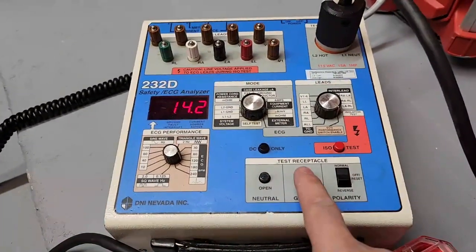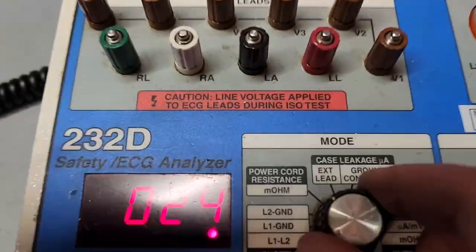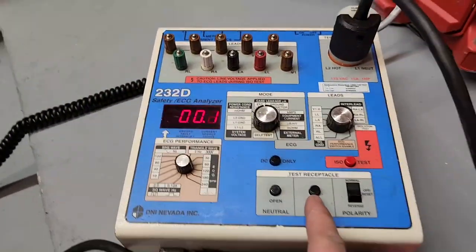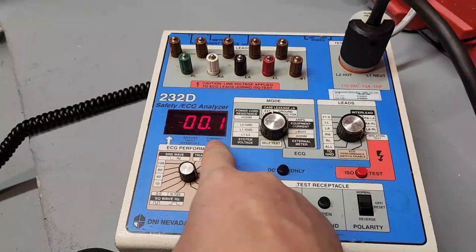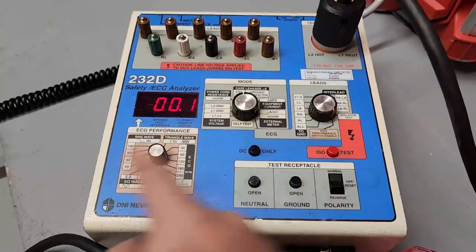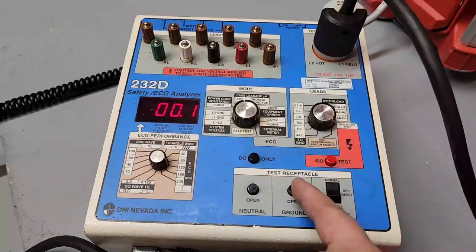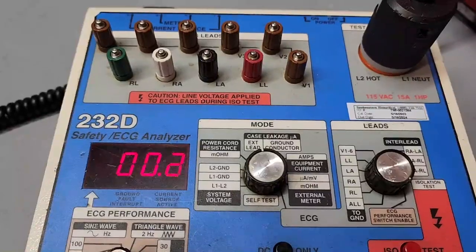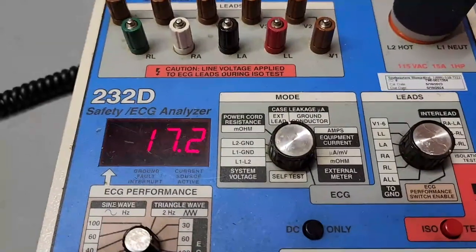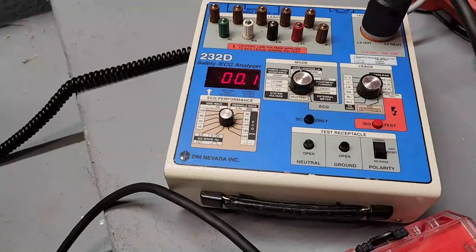14.2. My normal polarity. Let's go ahead and put it on external. Wait, there we go. External case leakage. And you can see there's some sort of activity there. Normally, this is almost completely zero because you have an intact ground system. Well, guys, do you think it's too high? Now it says it's supposed to be microamps, 17. Now that should be low. It should be low. I don't know.